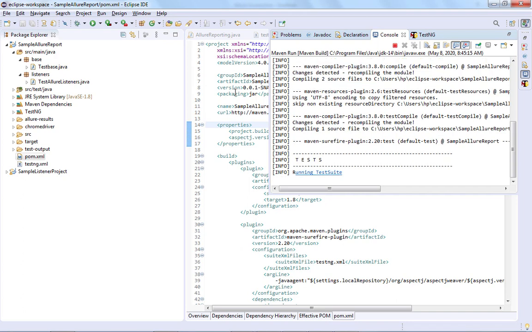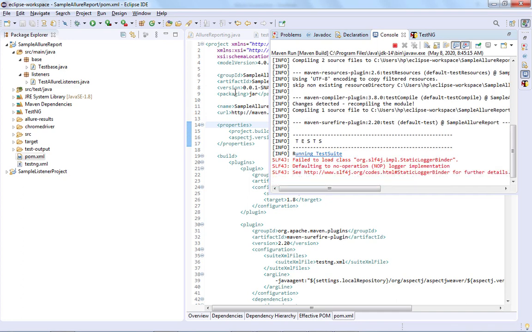Okay, it's picking the test suite. We need to wait for it to start the browser.